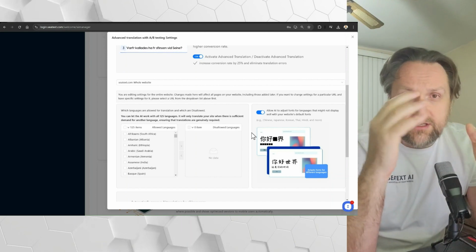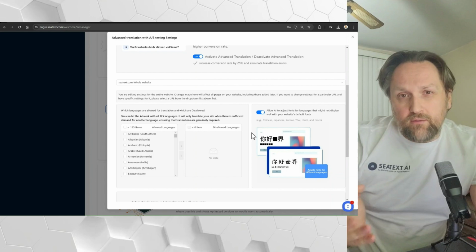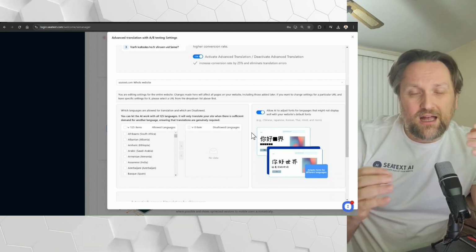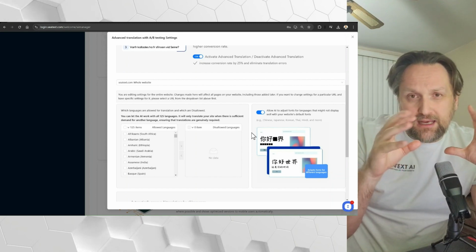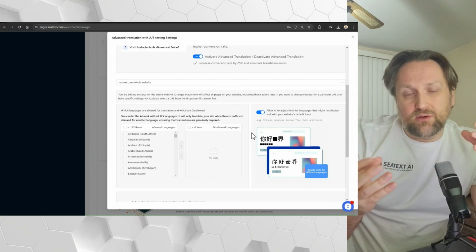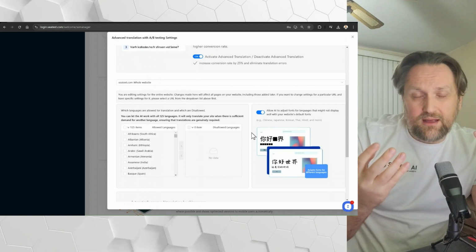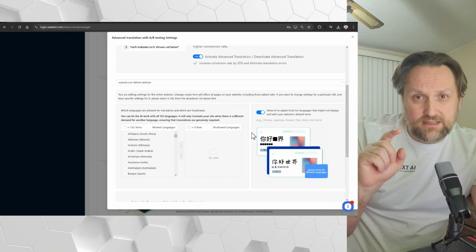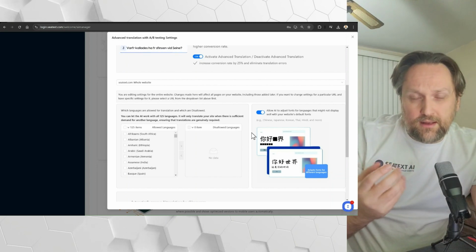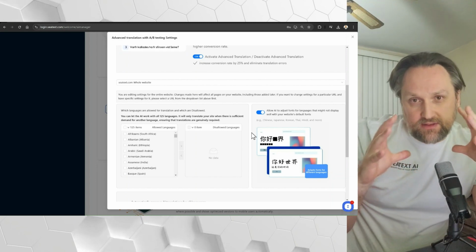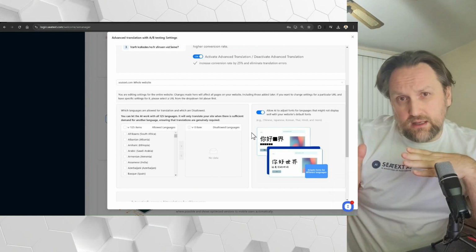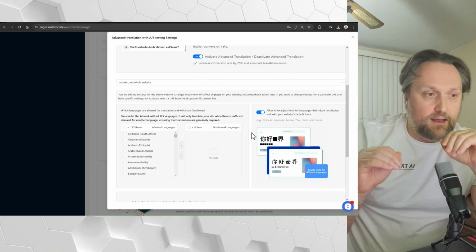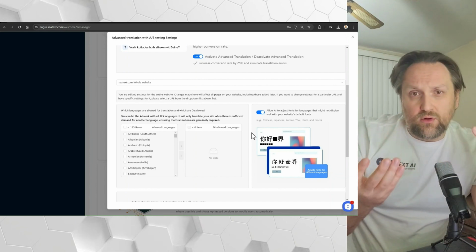For example, here in the States and in Europe, we like to use fonts which are beautiful, but usually those fonts are not properly recreated for the Asian languages because they use a different system there. So sometimes those fonts look like black boxes or some ugly fonts appear. So what we do in Seatext, we have a database of those fonts which don't work well for Asian markets and we immediately change them.